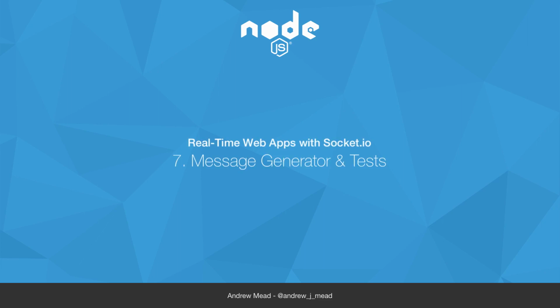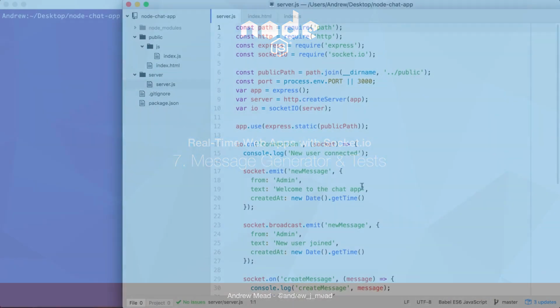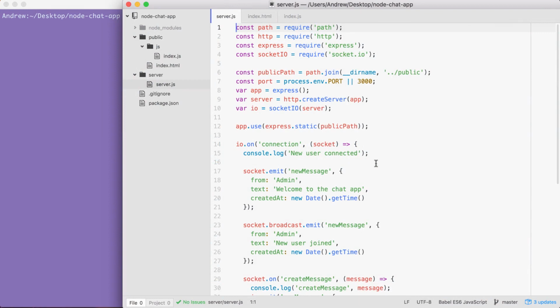In this video, you are going to break out some functionality currently in Server.js into a separate file, and we're also going to set up our test suite so we can verify that those utility functions are working as expected. For the moment, our goal is going to be to create a function that helps us generate this object.